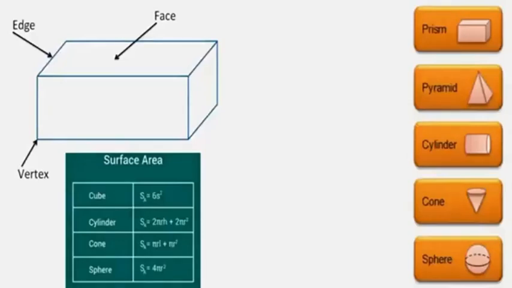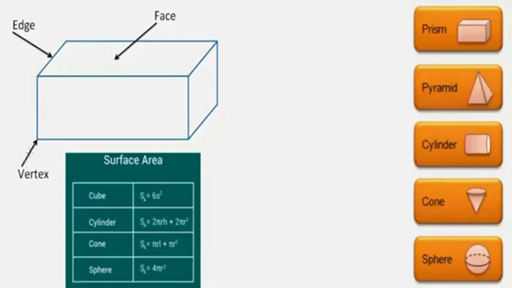Okay guys, so these are the diagrams to illustrate what we're trying to explain. Let's begin by knowing the different parts of a 3D shape, because you might be asked in your exam to find the number of vertices, which is the plural of vertex, faces, and edges of a 3D shape. When you get such a question, all you simply have to do is to count them, and don't forget the hidden ones.